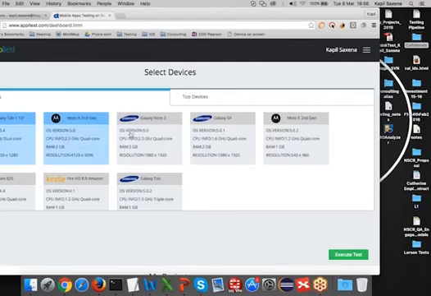If you look at the details, there are devices with OS 4.1, 4.4.4, 4.0.4, 5.0, 5.0.1, 5.0.2. They have different OS, different CPU, different RAM. Some have 3 GB of RAM, some have 2 GB, others 1 GB. They are of different brands. This is a demo account, so I can only see 8 devices. But a real user can see 150 plus devices. So we select all and click on execute test.